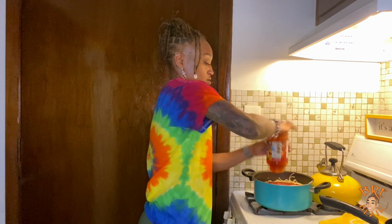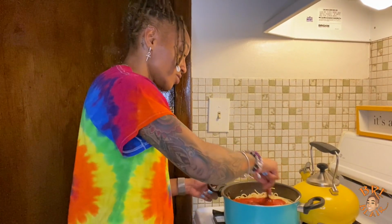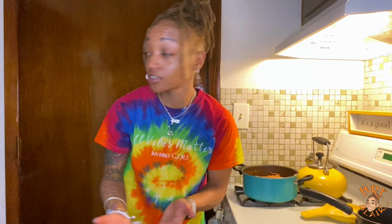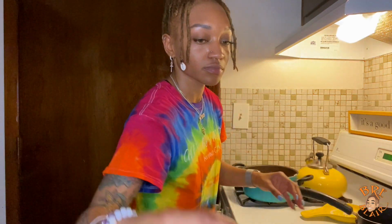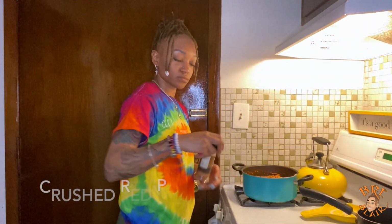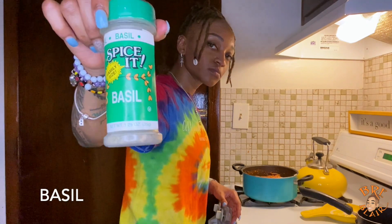Get it all in there. Get it mixed in real well. The vegetables are already in here. Yes, that spaghetti is about to be good. So while we're waiting on the garlic bread to finish and my meatballs to finish, we're going to go ahead and season up the spaghetti, season up the sauce. What we do here is go back.